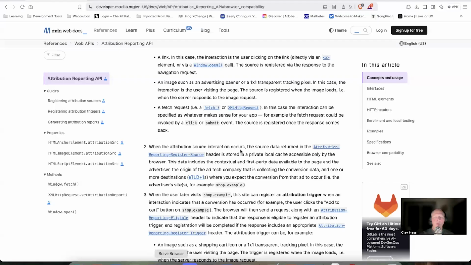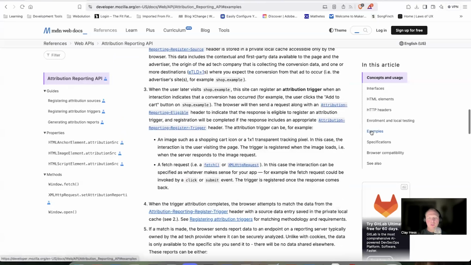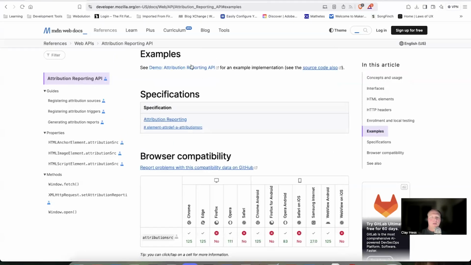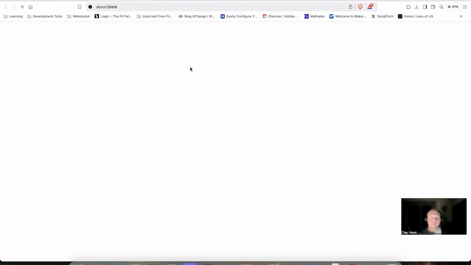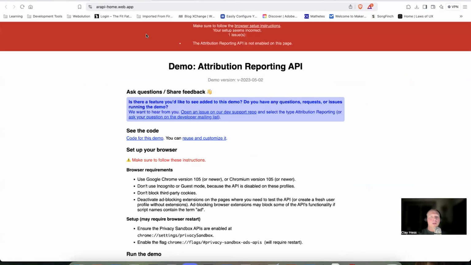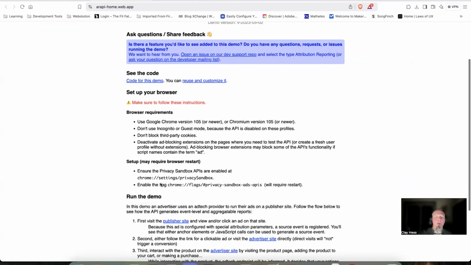Again, I would recommend reading through this code. If we jump here, for example, there is a demo. Let me just open that up real quick. If you're going to use this in a browser, there are some things you've got to do to have it work. If you're working with this in your local environment, there are some experimental flags in Chrome, as you see down here, to get it to work. If you want to mess with it, you can. But this is the demo.